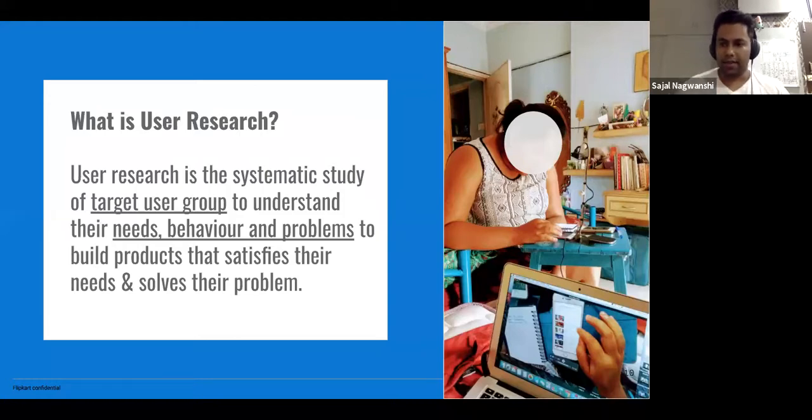What you see on the right side is a photograph from one of my earliest user research sessions that I did a long time back, almost 5 years back. And this is pretty much how a user research session looks. So we go into people's environment, their habitats, their homes, or maybe offices, if you are doing that kind of study. We try to understand how they are using a particular product and try to see how exactly they take particular steps in order to achieve their goals.